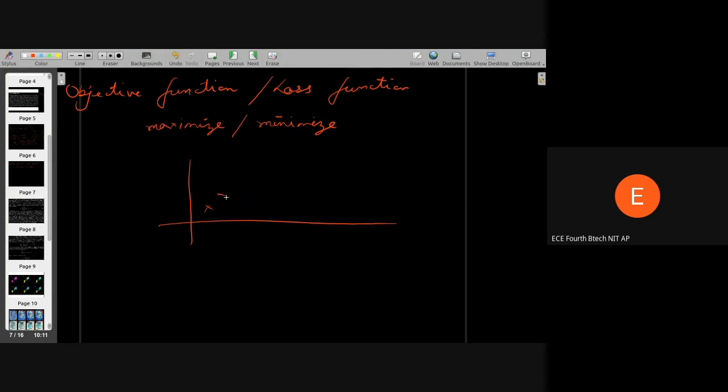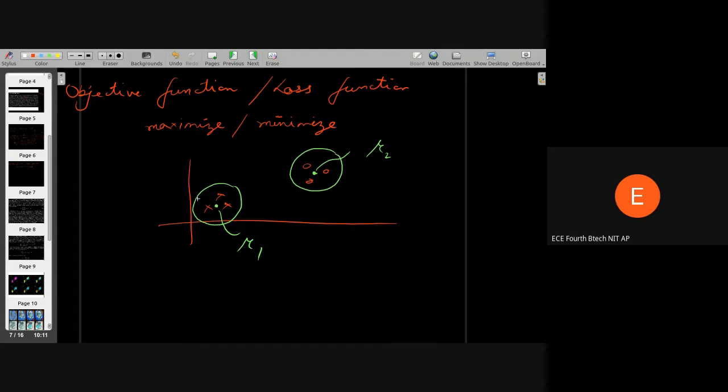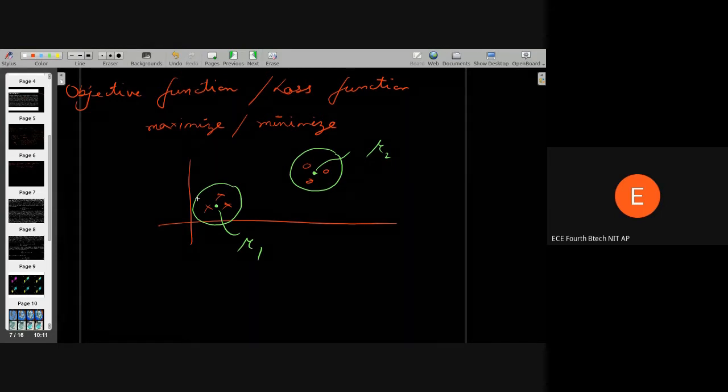Just imagine this, and let's take another color. The green colors are the mu. So this is your mu2, this is your mu1, representing the clusters. Suppose all the points are properly associated with their clusters.